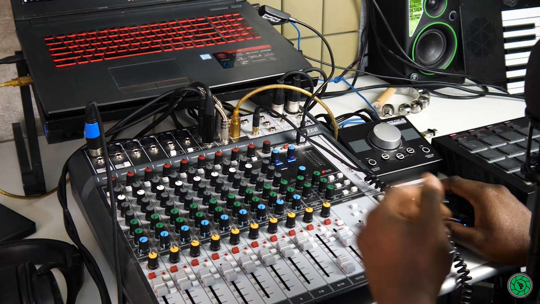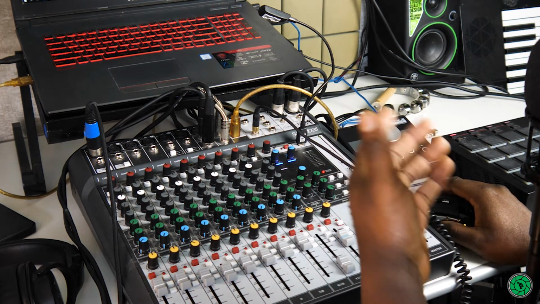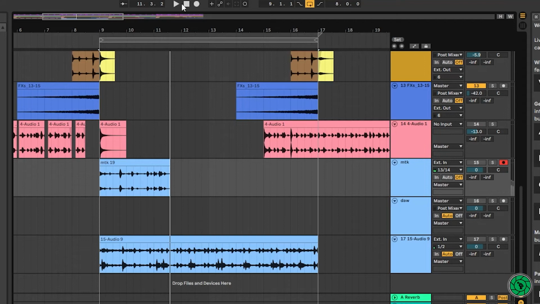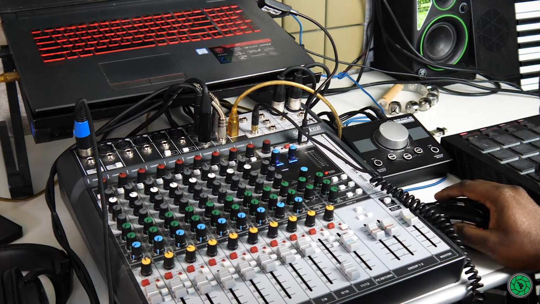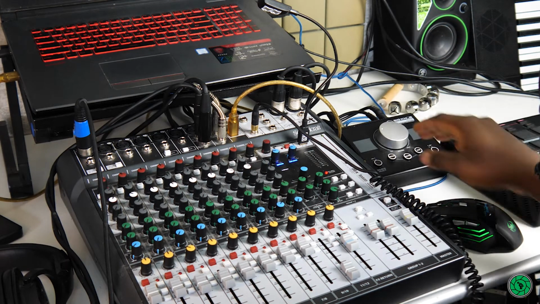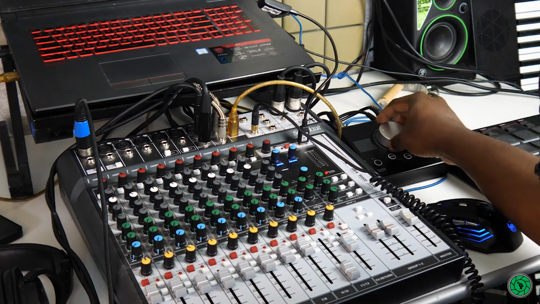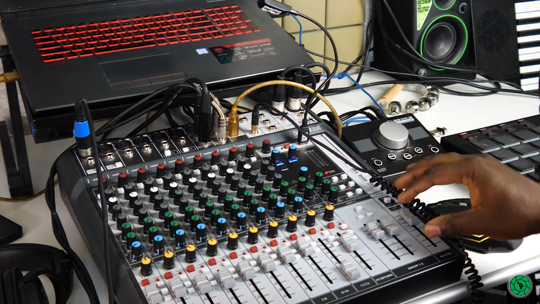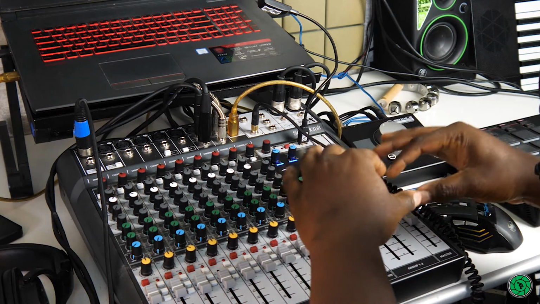Let me just quickly throw some light on the fact that a lot of people find it difficult to record back to the DAW with the signal at the appropriate or desired volume. You can also use gain staging, like the professionals call it. So what I'll do in this case, and that is why the big knob comes in, I'll just reduce the signal going to my left and right speakers in my studio and pump this up to get the appropriate volume.